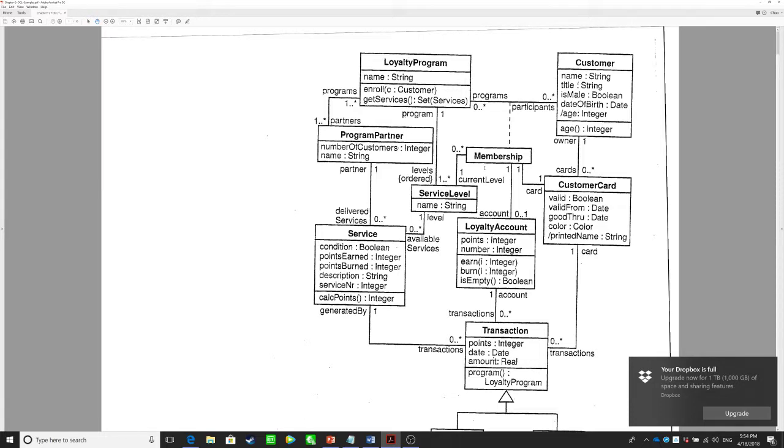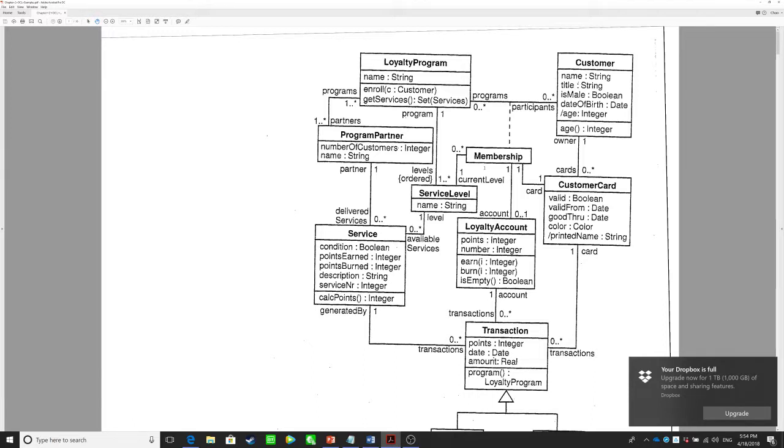So then when you're in a loyalty program, you would do levels. Yes. You do context loyalty program, and then invariant, and then you do levels dot name, and then you would have the arrow, and then available services dot service number.